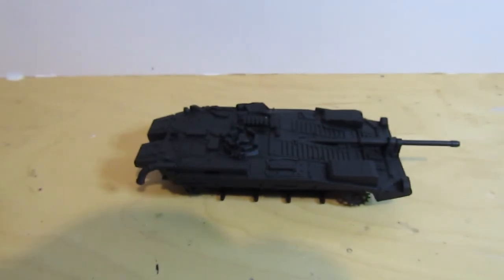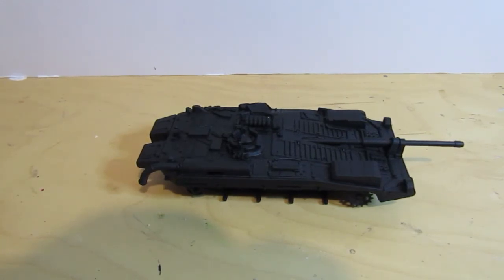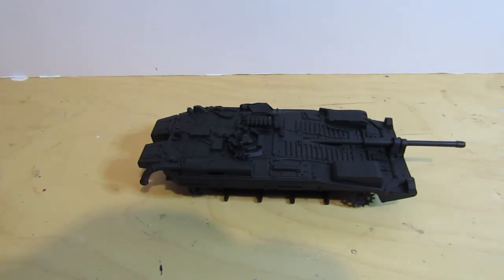You can construct everything on top and, you know, just then put it on the bottom part. So that's pretty good. No issues with putting this kit together.